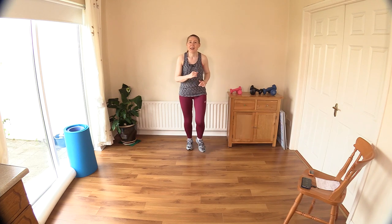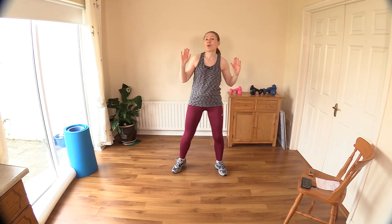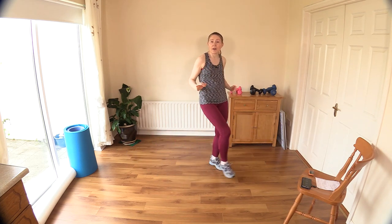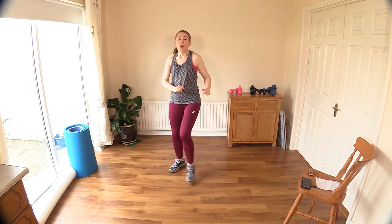Our first move — we're working 50/10 today, so that's 50 seconds work and 10 seconds transition. If you want, you can increase that 10 seconds to 20 for a 40/20 interval, or leave it out altogether and do a full minute of each move if you're feeling really energized. We're going to kick the leg across the body for move one, and then add a shoulder press. For anyone who has problems with heart rate going too high when hands go above the head, or shoulder injuries, just be aware.